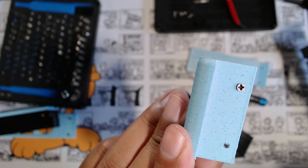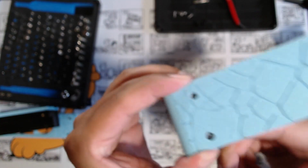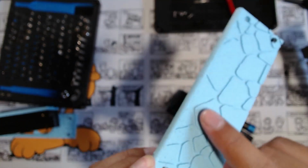And the reason I had to print it upwards and didn't lay it flat down or anything like that is because if I did, there would have to be support printed underneath it, and this wouldn't be as smooth as it currently is, because supports can really just make a print look awkward like this one. Why this whole thing isn't printed in one piece like this is because I wouldn't be able to lay this flat and have this be smooth up here. It would have to be printed like this, and it might print support to support this cobblestone design that I put into this.